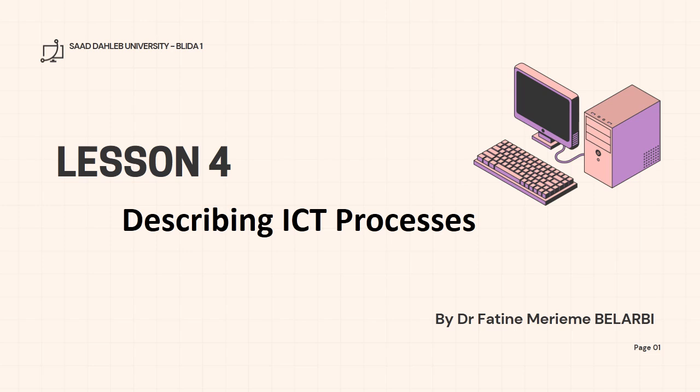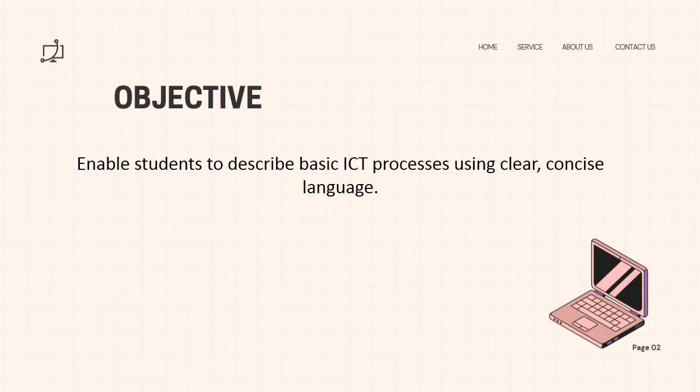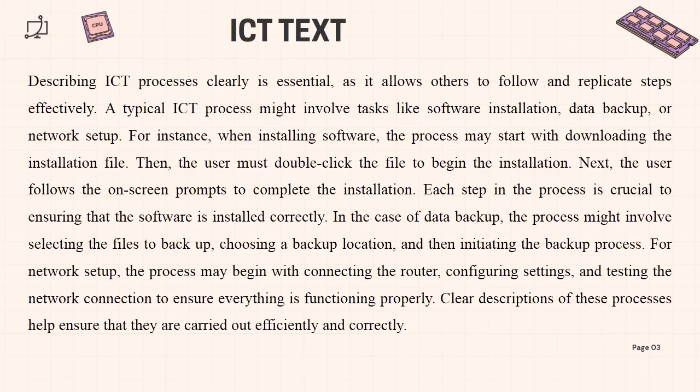So today we're going to see a new lesson which is about describing an ICT process. This lesson is designed for L2 computer sciences students at the University of South Dakhla. The objective of this lesson is to help you describe basic information communication technology processes using clear, concise language. As usual, we start with an authentic text giving a description.